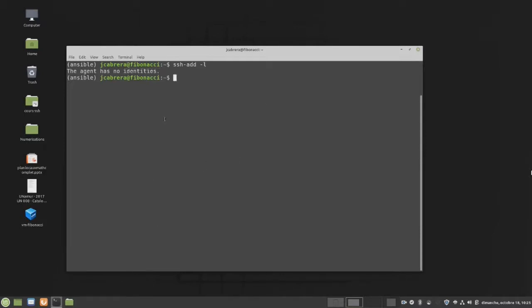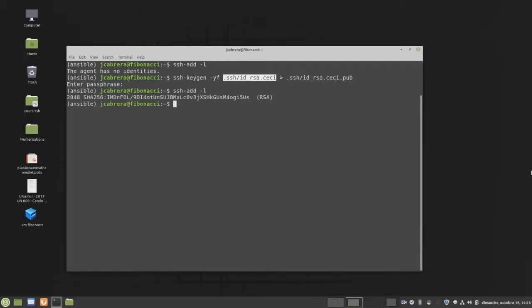In my case, which uses GNOME keyring, you need to get the public key in the same place as the private one. So with this command, you can create the public key. Type the passphrase to decrypt the key and get the public one. And then you can check that the private key is now in memory.